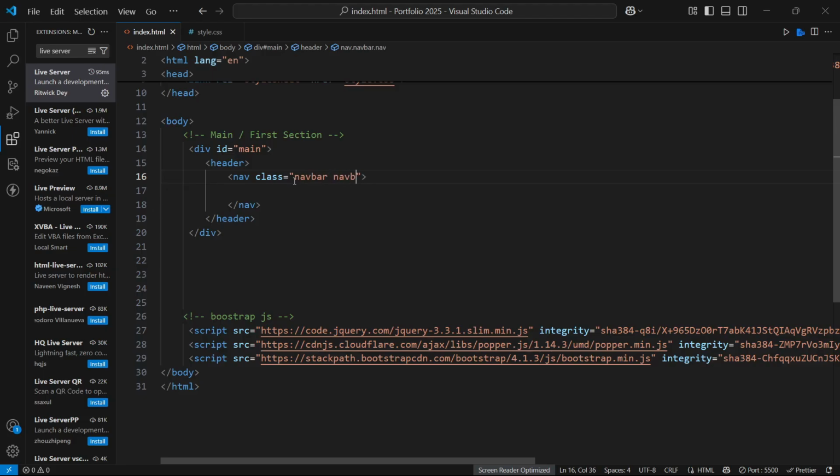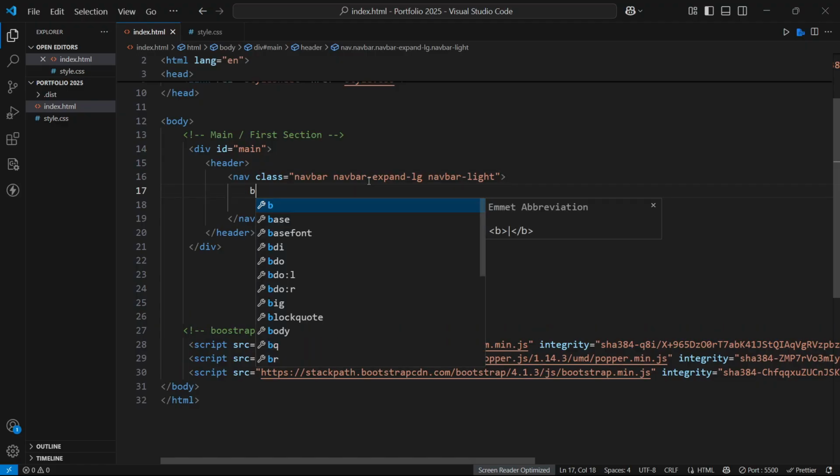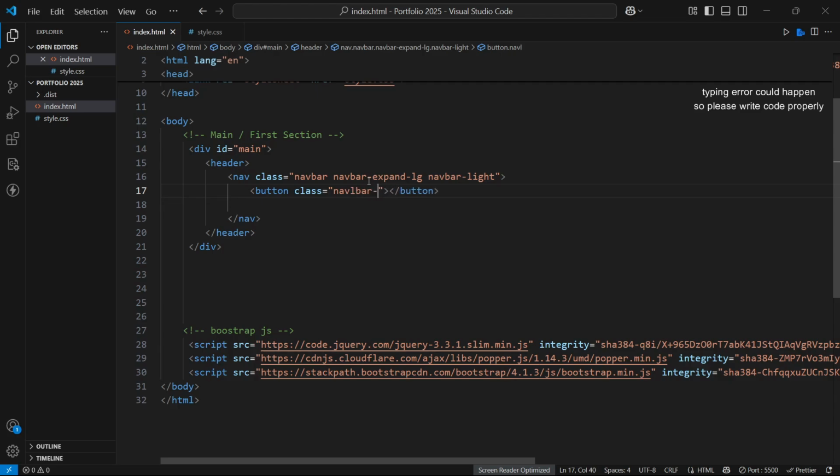If you do not understand what I'm writing over here, these are all the Bootstrap functions or features. We'll add a button with the navbar-toggler class, and the type will be button.